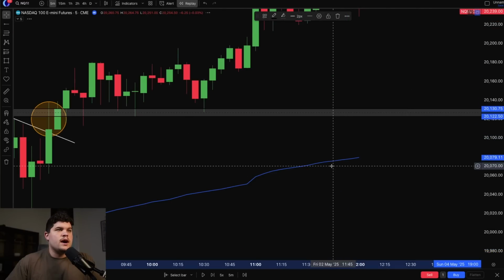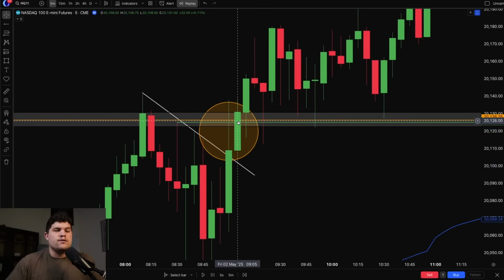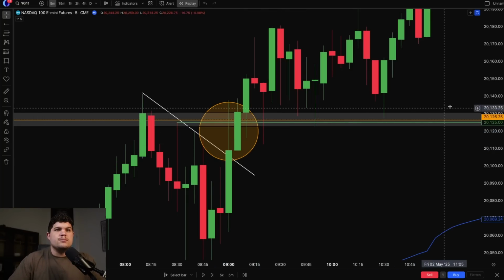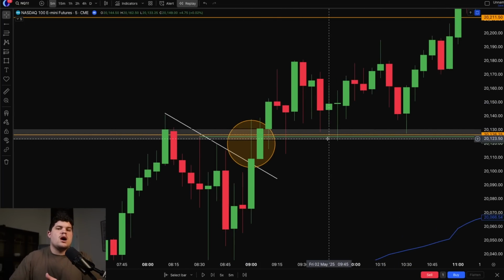There's on the hour, go to the 5 minute. You're taking most of your trades off the 5 minute or the 1 minute, and you can see we kind of just mount above that level. Number one, it's your level. Number two, it's your opening range, and number three, you're above VWAP. These are all things that you want to see, right? All in tandem, all working out in your favor, and that's ultimately giving you more and more confirmation.